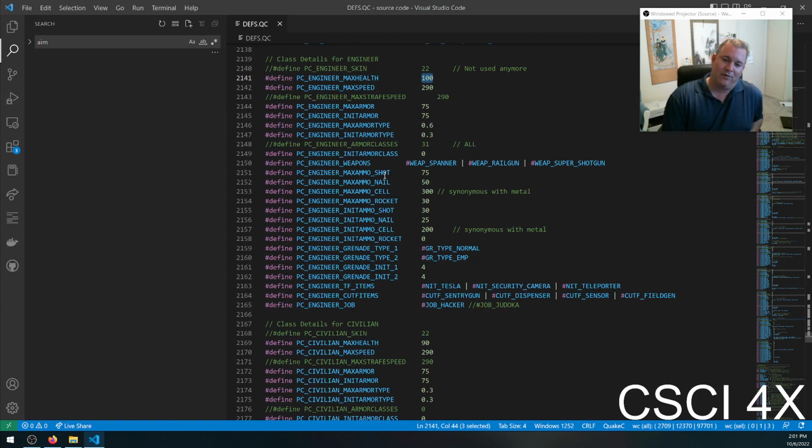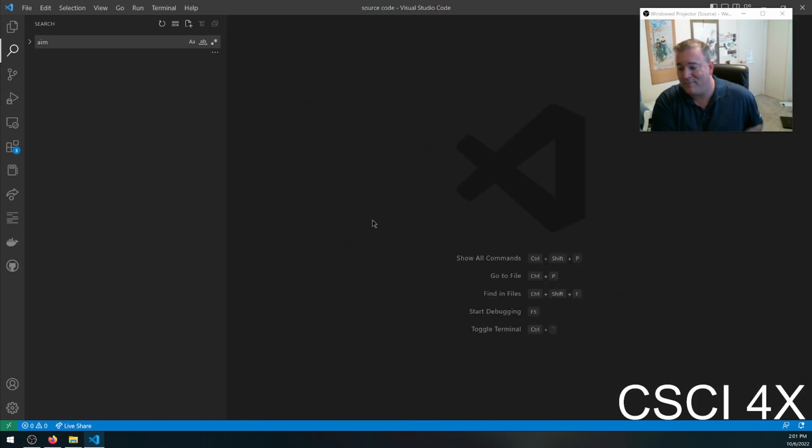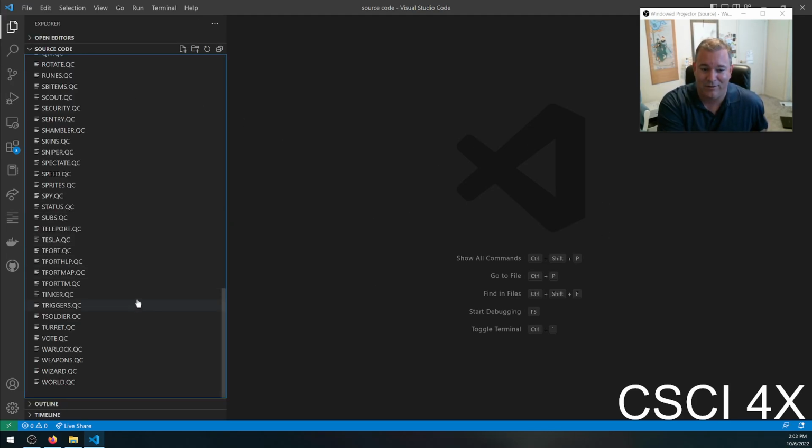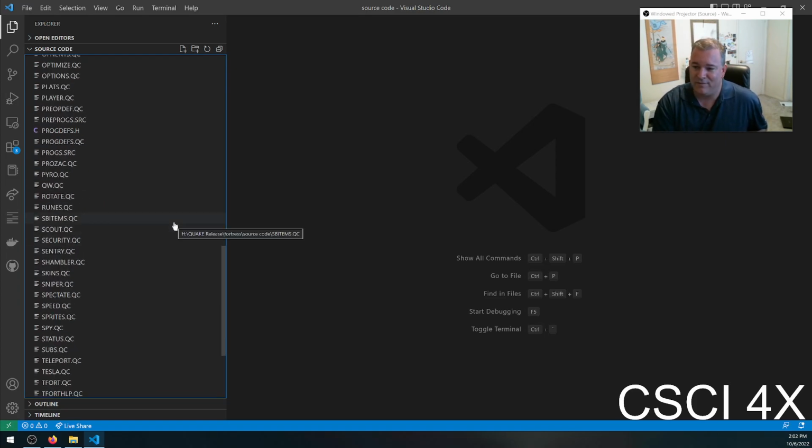So when you're going to be modifying Quake, if you want to do something like change how much health the engineer has in Team Fortress, your first goal is to find this line right here. By default, it doesn't just naturally appear on the screen like it did for me. By default, you're looking at nothing. You've got all these files over here, and somewhere within this code, there is a line that says the rocket launcher does 90 damage.